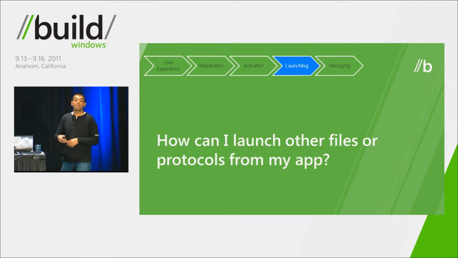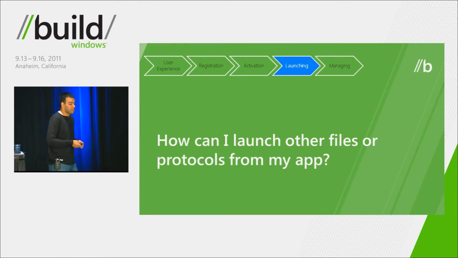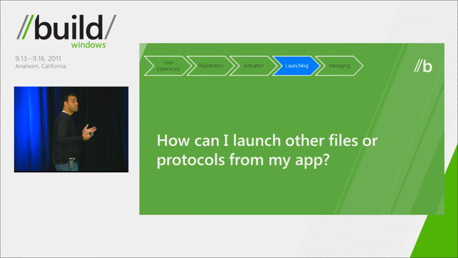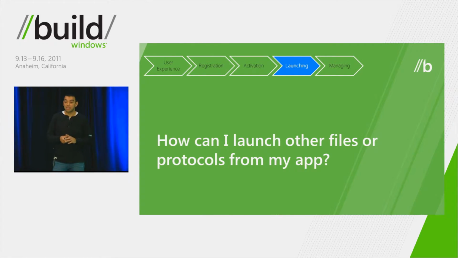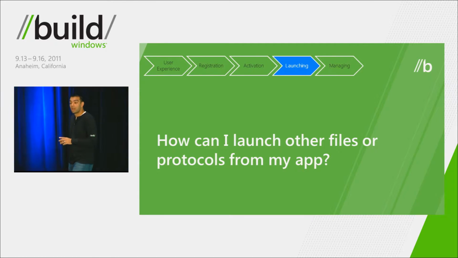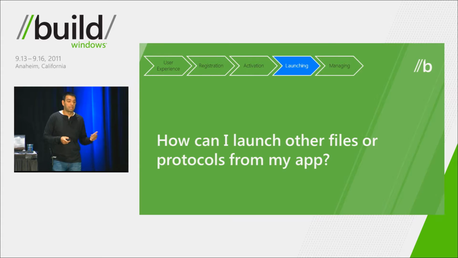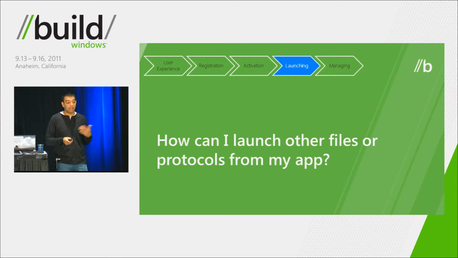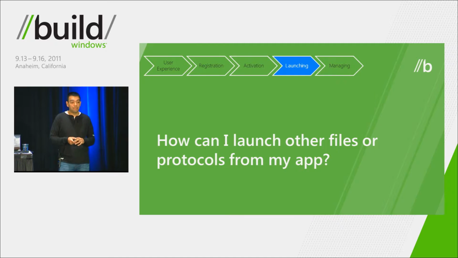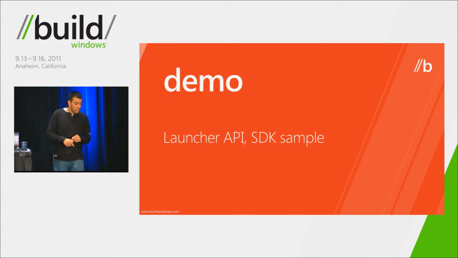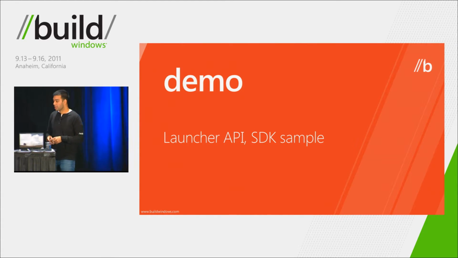So let's talk about launching another application from within your application. There are scenarios some of you may have where your application doesn't handle every single file type, and as a result, you may need to launch another application to do so. A common example of this could be a mail type application. I get multiple attachments in mail. There may be some that my mail application can use natively within my app, and some it may not be able to handle. So how am I, as a developer, able to launch whatever is the default for that specific type from my application? Now, the best way to show this is, again, through another demo.